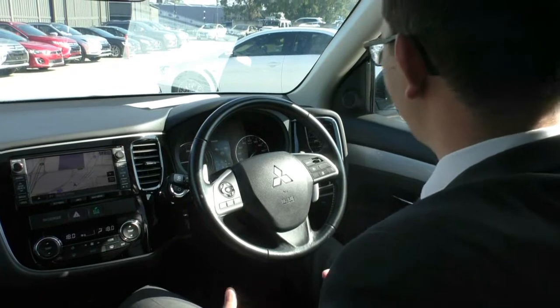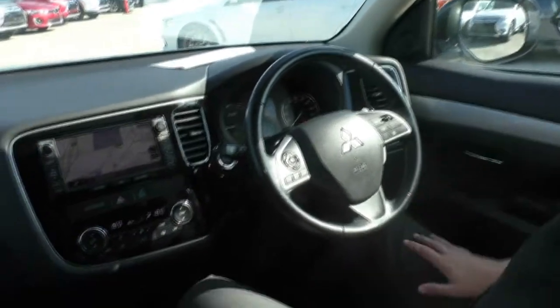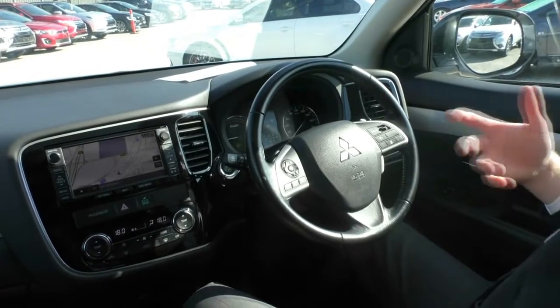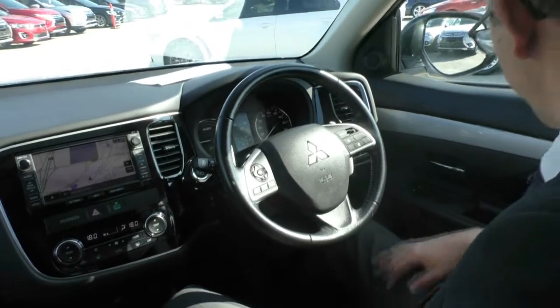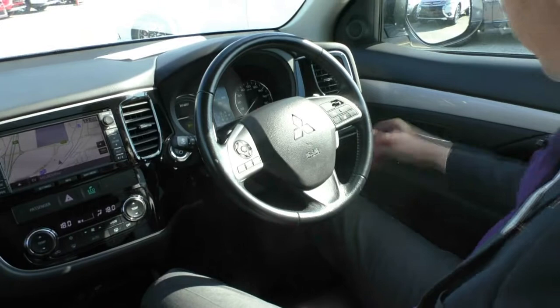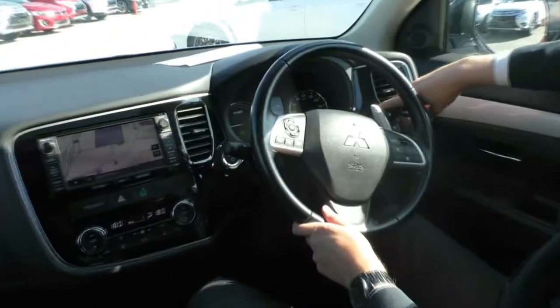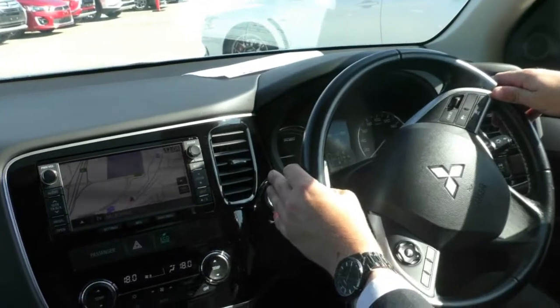Alright, so now jumping into the interior of our PHEV. This car does have a few extras as well, and the condition of this car is very nice. As I run through some of the features and how this car works, pay attention to just how well looked after this car is. Over here on the right, we do have a side mirror adjuster, as well as electric window control and child lock buttons. We do have our headlight control with auto headlights on the right with our blinker control, and our front and rear windshield wiper on the left.